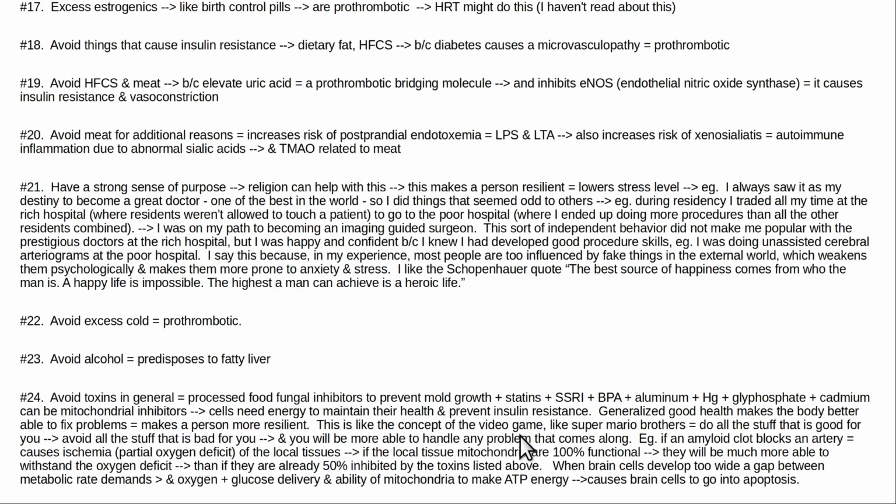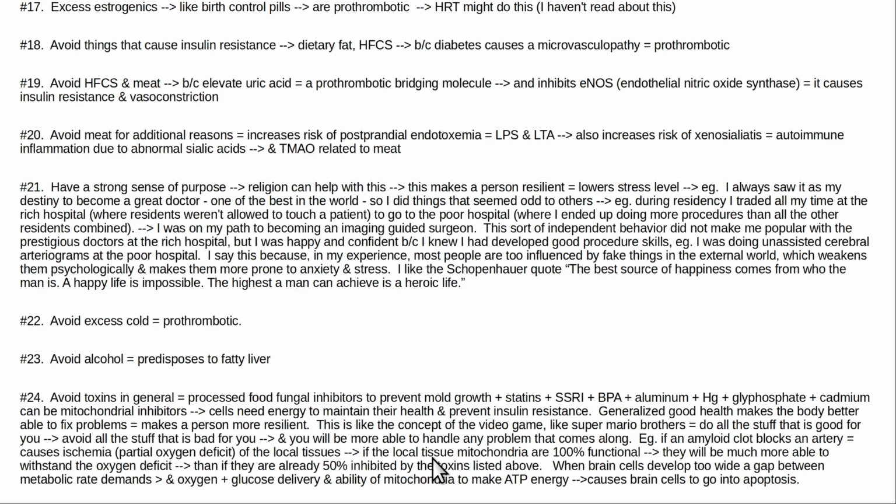And basically, what does this mean? Imagine you have a brain cell, and you want it to function 100% normal. If you get one of these amyloid clots, and it blocks a capillary in the vicinity of that brain cell, it's going to drop oxygen delivered to that brain cell a little bit. So the brain cell will still get some oxygen from other adjacent capillaries. Imagine the brain cell is being enclosed in capillaries around it in 3-dimensional space, okay? So if you just occlude a couple of those little capillaries, the brain cell might get, let's say, 60% as much oxygen as it normally does.